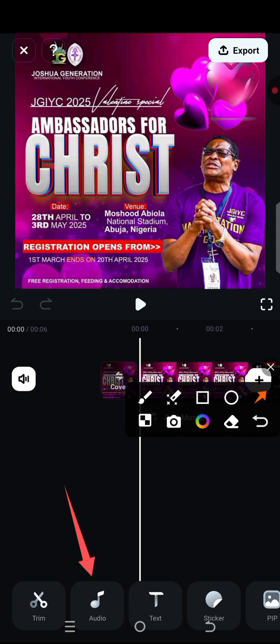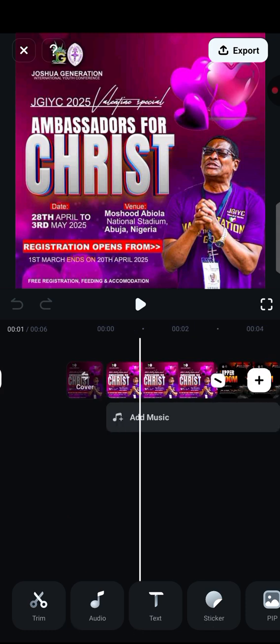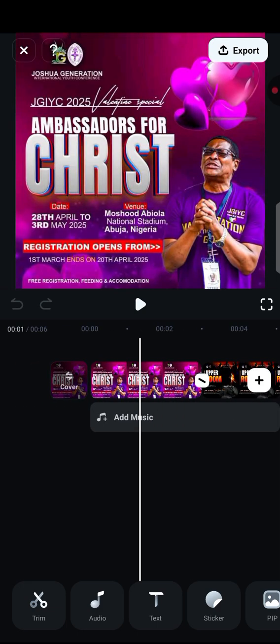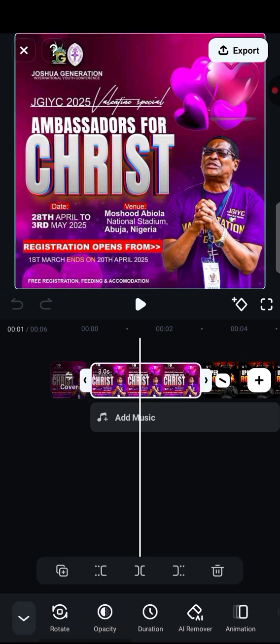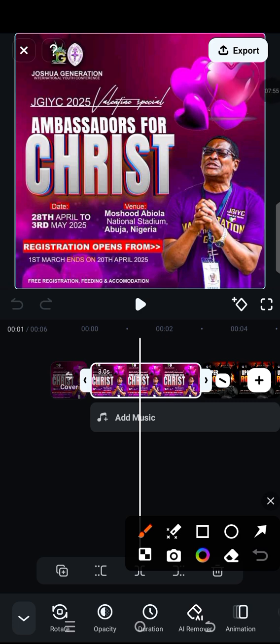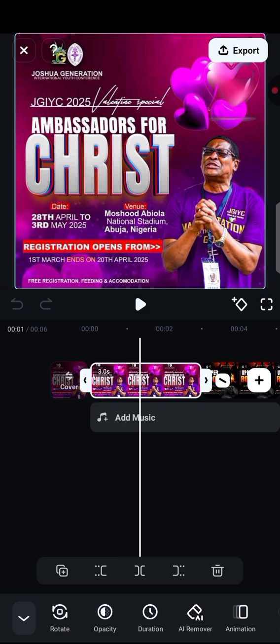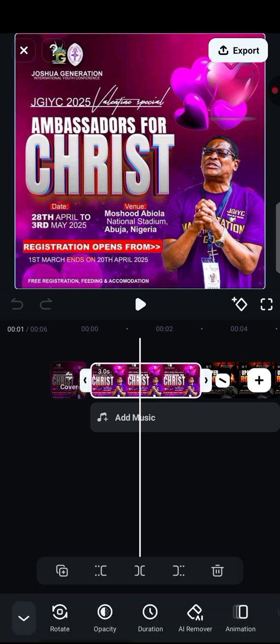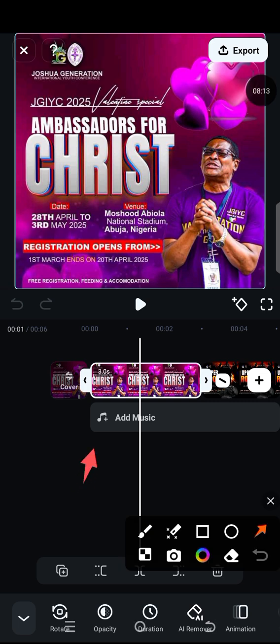What is audio for? For example, now I have just 2 images here. These are the images here. Image number 1, start from here. You can click on it. You see that you can select an image. You see that as I hover on it, this thing has been selected. You can see something like a rectangular box there. Let me unselect it so that you see that when I unselect it, it's not there, but when I hover on it, it's automatically selected. All right, you can select an image.